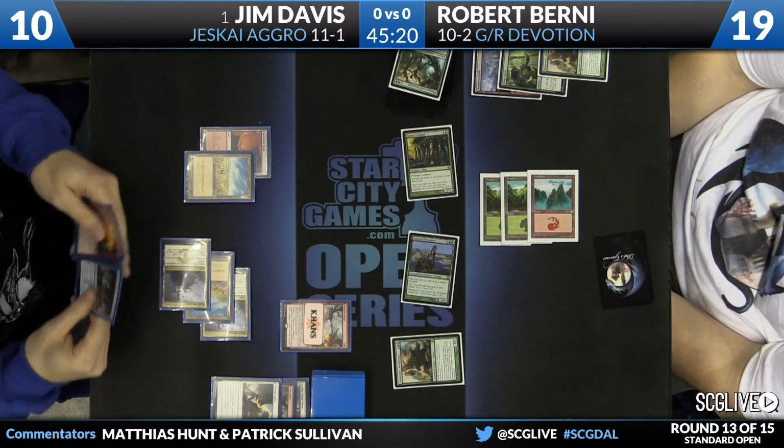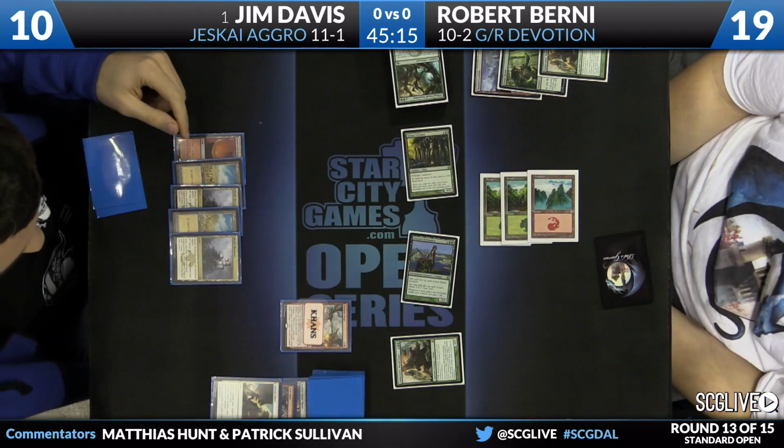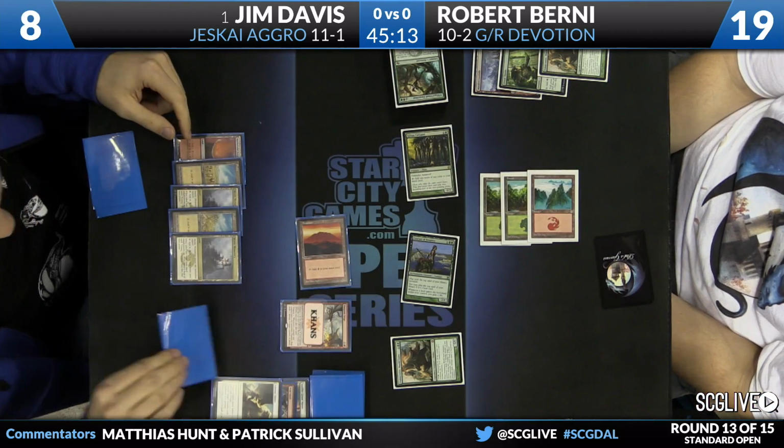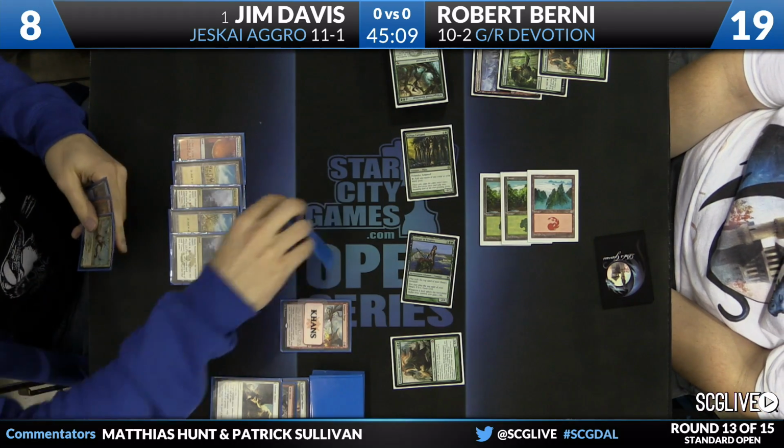But Robert does have a replacement Pelucranos. And that's really bad news for Jim, for the obvious reasons. Yeah, Robert stuck on lands, but it is not slowing him down very much. Mountain was the flip for Jim. The draw was Mantis Rider.